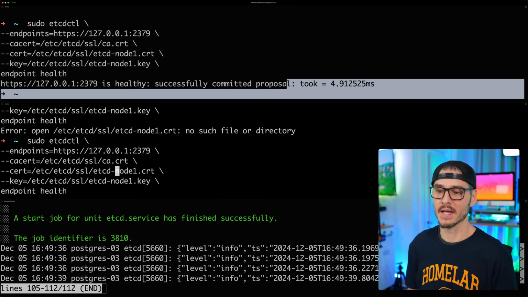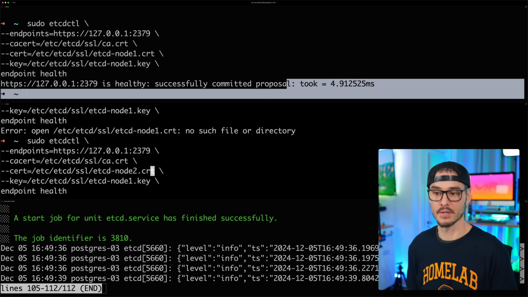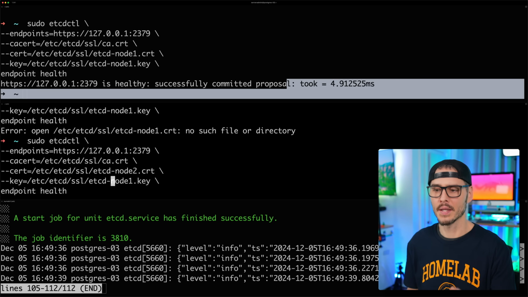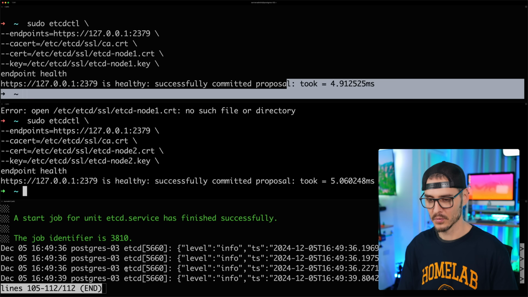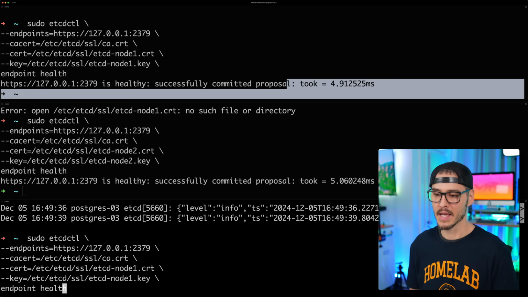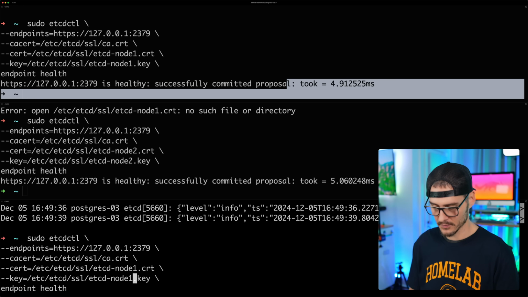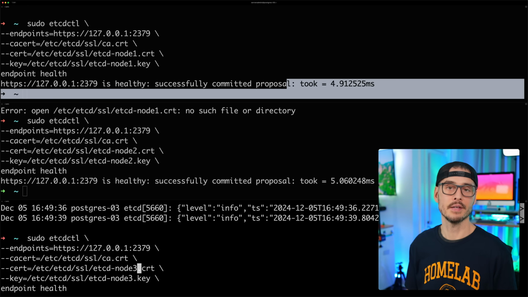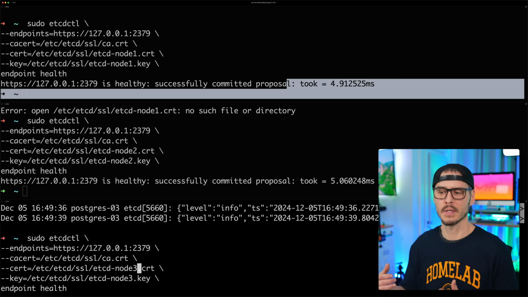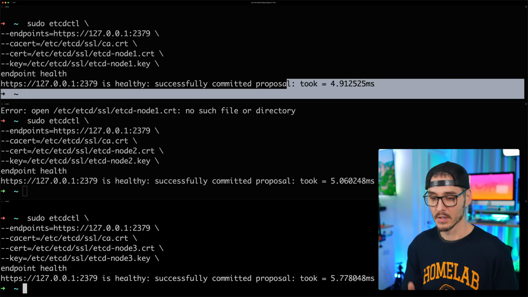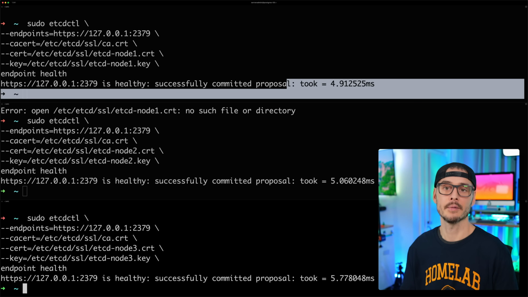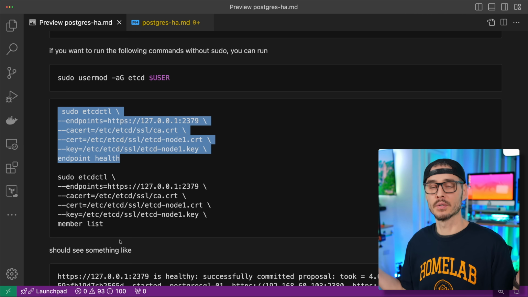Let's do it on the second. Oh, when you do it on the second, you're going to need to change your certs to node 2. And remember, these nodes are on that local machine. So node 2, that's good. And then if you do it to node 3, again, you're going to have to change your node number for your cert to node 3. If you wanted to make this even easier, you could remove that number from them altogether. But I did that initially so we knew which cert was which when we uploaded them to each respective server. So we look at 3, 3 is good. This is a very good sign. So we've checked each individual node, and each node says, hey, etcd is doing pretty good.